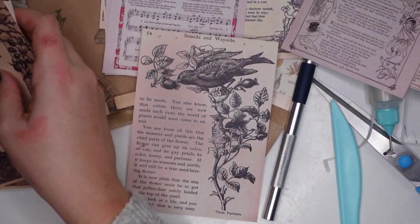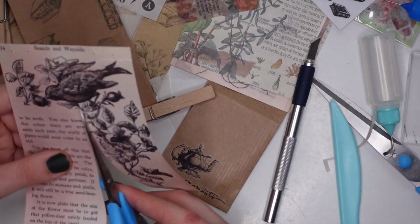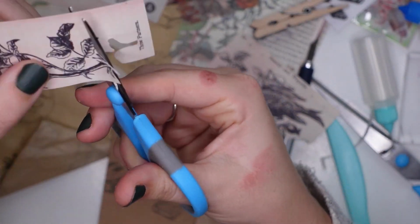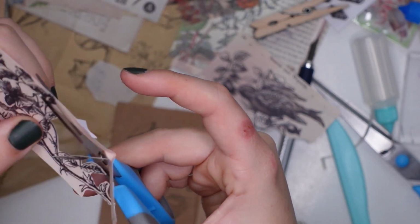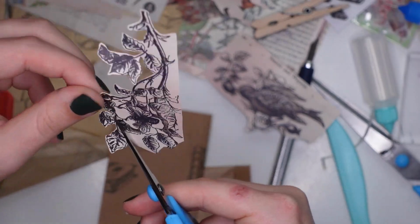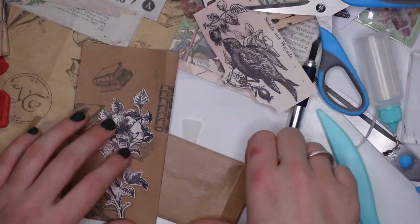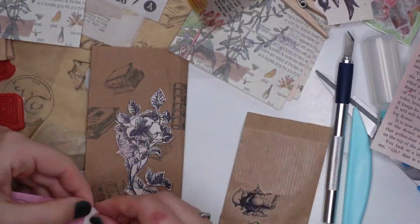You may have heard me say it before, but a long time ago, in November, I think I joined a couple of tea swaps, or tea advent calendar swaps. So for every swap you had to make 2 days of the advent calendar, and one of the envelopes got lost, so I had to resend them. So I made these two as a replacement, and the only objective was to decorate envelopes and put some tea inside. And then what I also did, as you could see me do a little bit before, is I added a tiny flat goodie in each of them, so that when you open the tea envelope you get a little surprise of something extra.